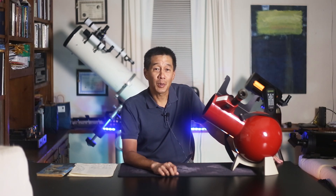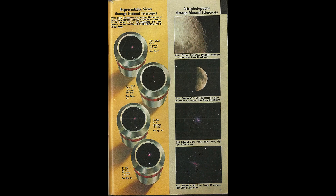And if you turn the page, there was an eyepiece comparison of simulated views of the Orion Nebula through various telescopes, and I was fascinated by that. If you think about it, that one page has had an enormous influence on what I am today — the idea that you could look through different telescopes and see different kinds of views.